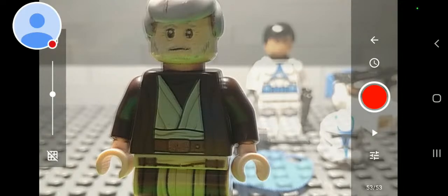The short No Clone Left Behind is set in the Clone Wars era, before Order 66 ever happened. They're in a big fight, and they think the clone was killed, but he wasn't.